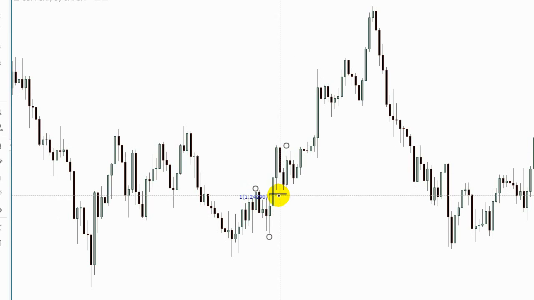So let's just take a look here. So there you go. This comes back into this area right here. Let's move this up. Comes down, spikes into this area right here. Again, it's just giving you zones to watch for trades. Again, it's in the same area. And then you could just do a whole bunch of them. Measure every single swing. And that's what you could do.